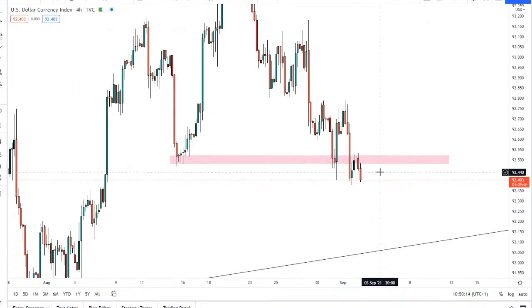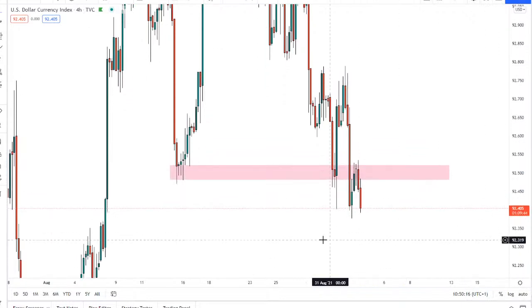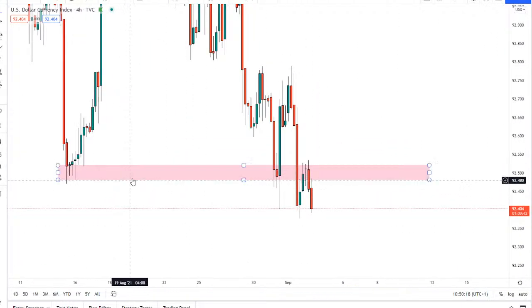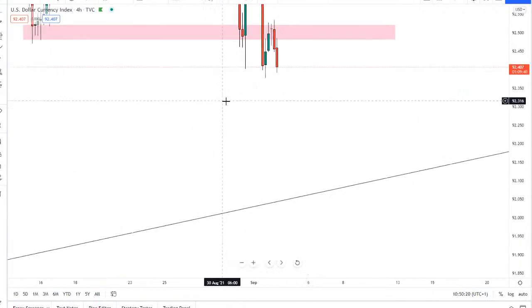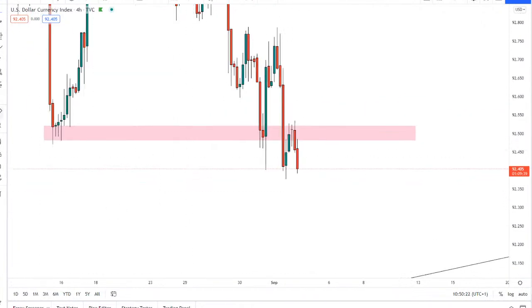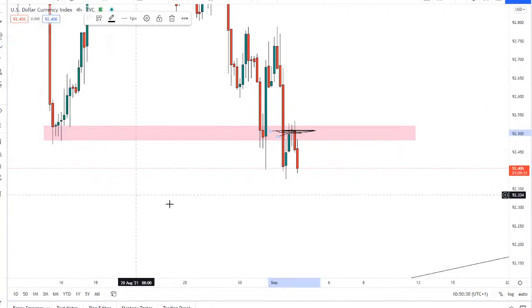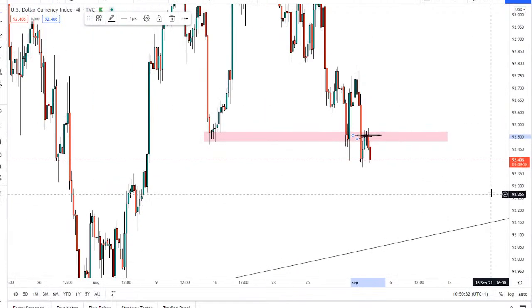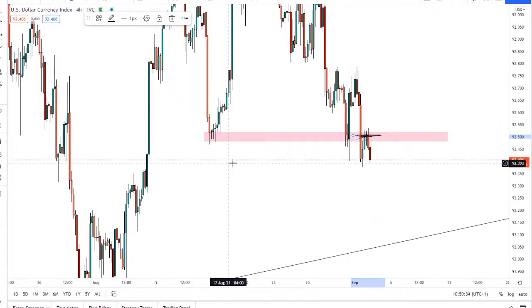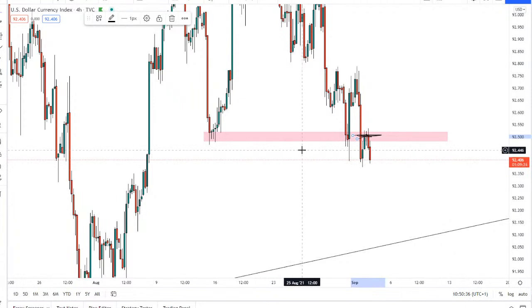But DXY is still looking bearish, like I said yesterday, guys. If we do break below this and hold that as resistance, then I do see it move back down to that trend line for the DXY. And so far we are holding this as resistance, so it means more weakness here for DXY, which is not the best news you want to see if you're looking to short like Euro USD or whatever. But it does mean that you don't enter blindly, because the DXY definitely is not lining up with what we want to do with the Euro USD.